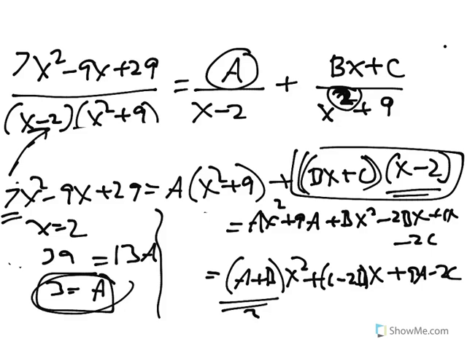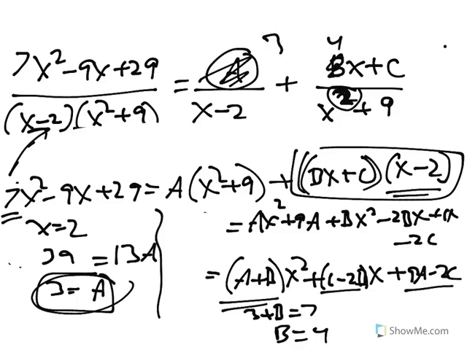So the a plus b is kind of like the 7, and because we already know that a is 3, so 3 plus b equals 7 and b equals 4, which is, we have the 3, now we have the 4. Now for the c, I could use either of these because I know what a and b both are. I'm going to use this 9a minus 2c.